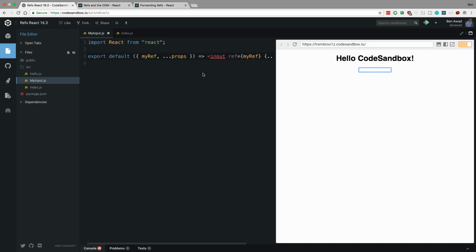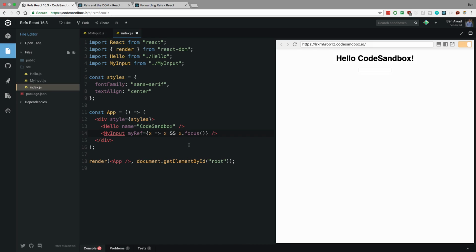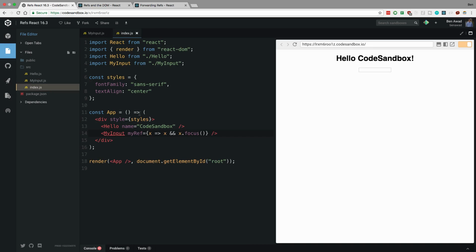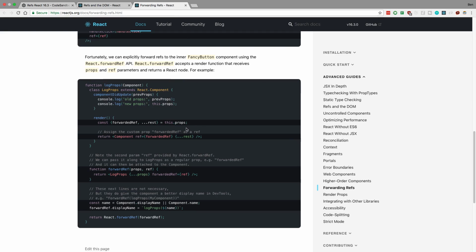And now you have the reference to this input tag right here. Now, this is how I would handle it in the past, but now React gave you a new way to do this, so you don't even have to worry about doing this. I'm not really sure if this is just a better way of doing it, but we can keep ref here, and this is where we use the forwarding of references.